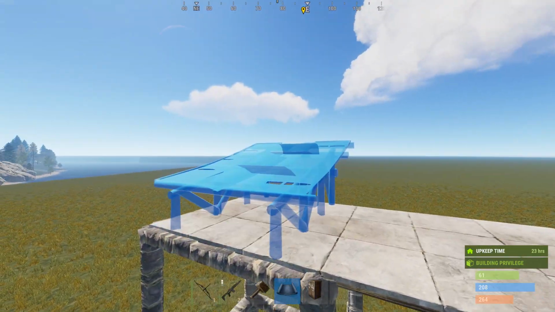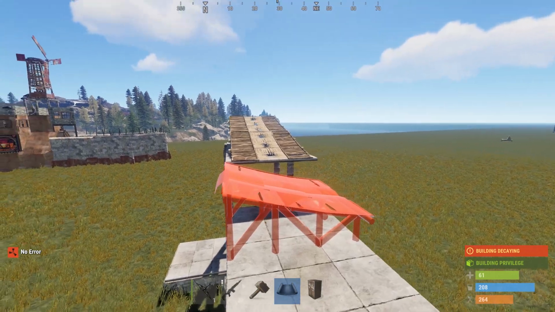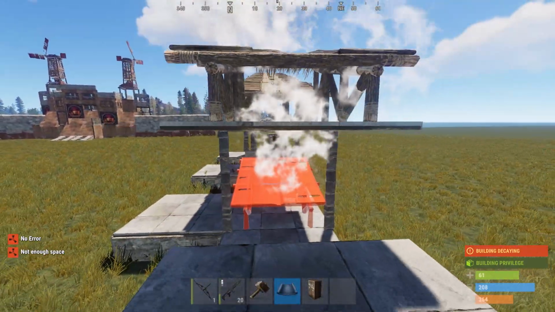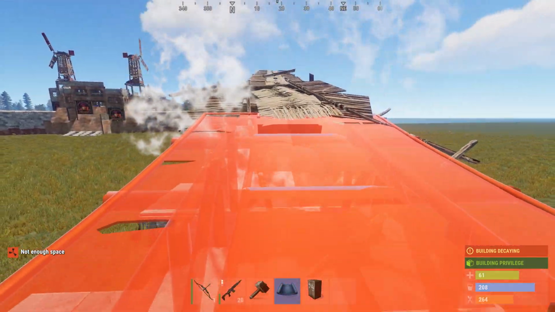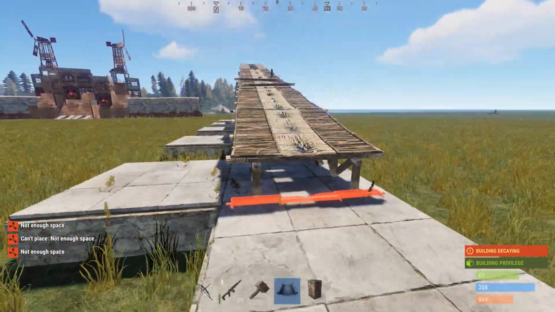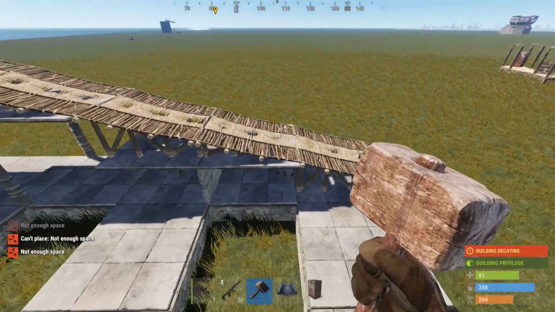So you're going to start at the top. Ramp. And need to make sure that they all fit. And it doesn't have to be this long. This is an extreme case scenario, so that way we can show the limits of stability.